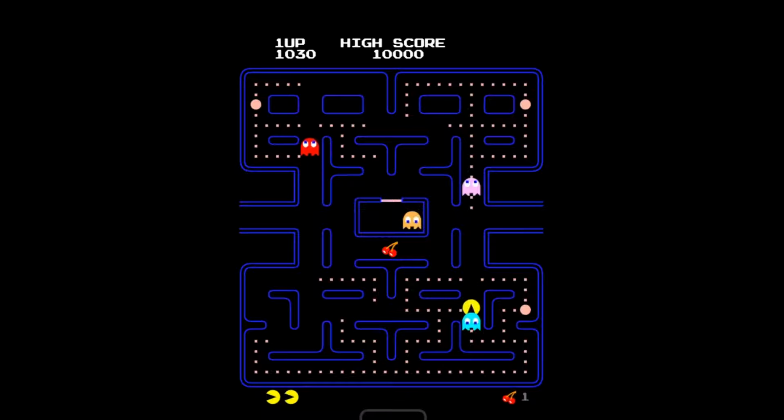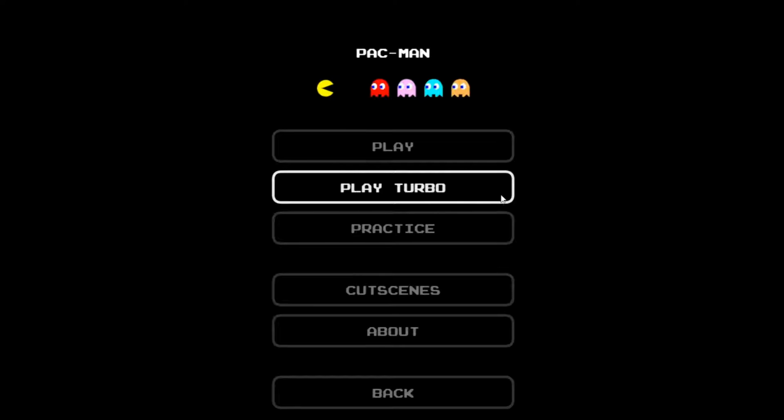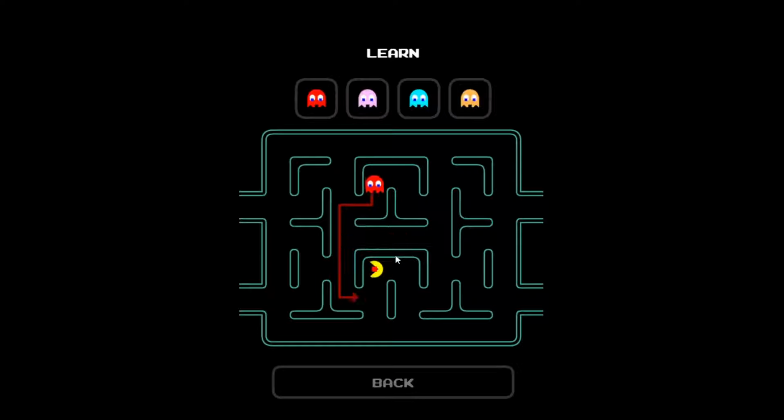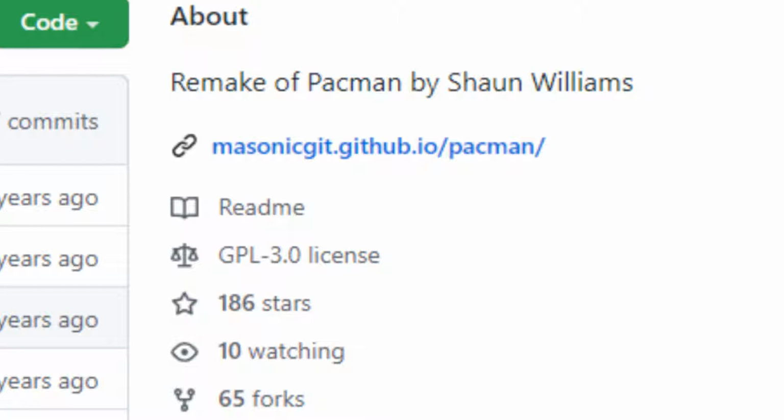This fan-made Pac-Man game is the most accurate recreation of the mechanics of the original arcade classic. It also adds some awesome features and extra modes which give longevity to the simple Pac-Man gameplay, as well as let you learn the ghost movement patterns and practice avoiding them. The game is simply called Remake of Pac-Man, and it's made by Shaun Williams.